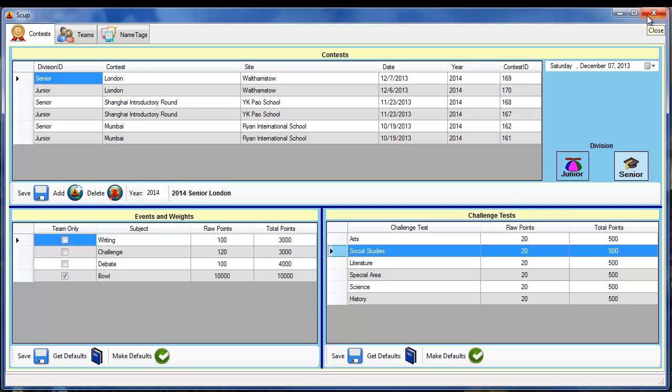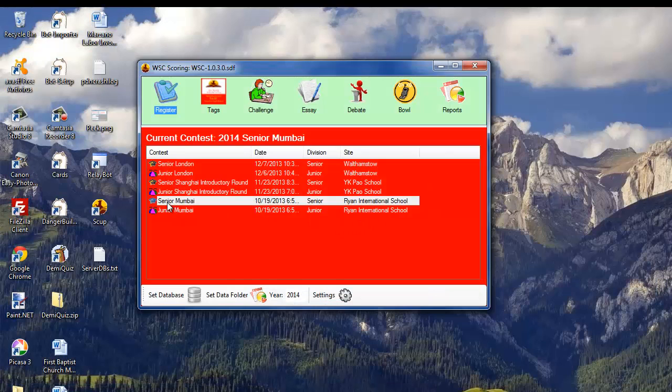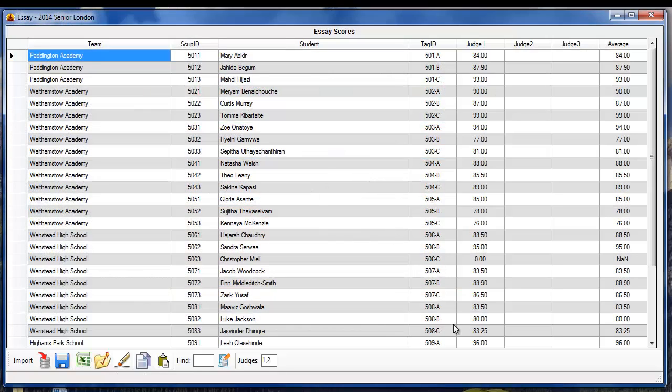Okay, well that's about it. We have gone through and worked on a number of things that were problems, and we got the manual entry for the debate. We got it fixed so that I think everything is running now. I've rebuilt tournaments a couple of times on this. The import thing was a problem because on the essay there was an import problem because I added this column and the import routine didn't like that column.